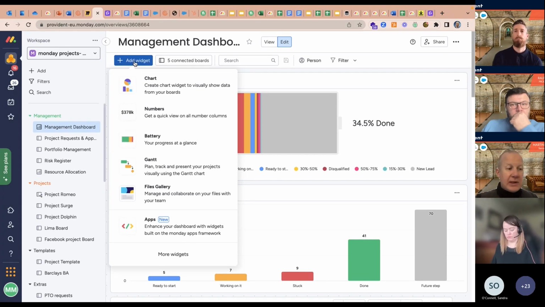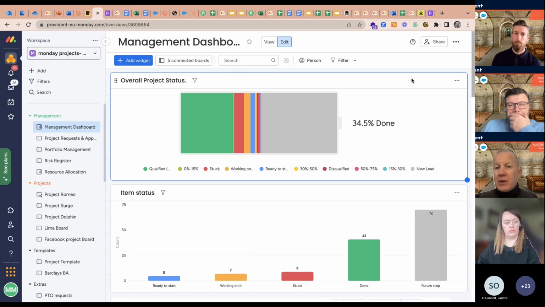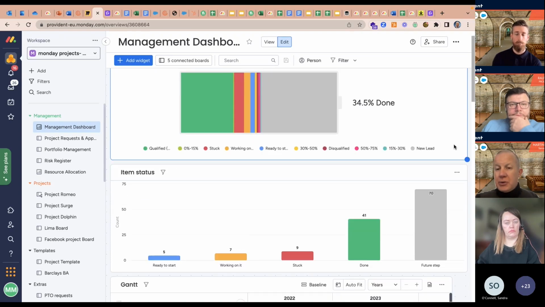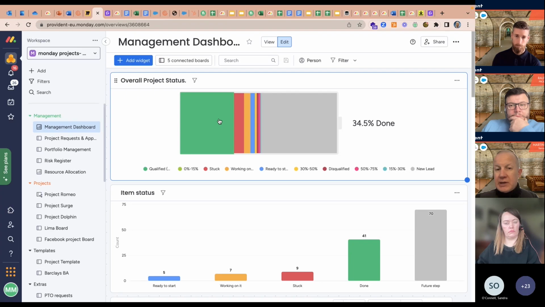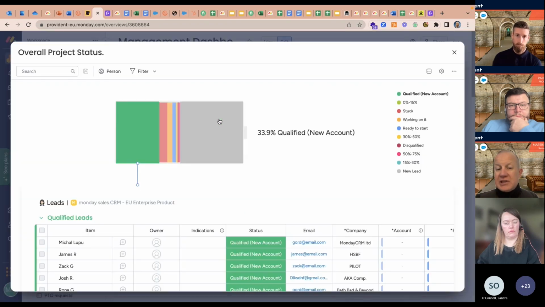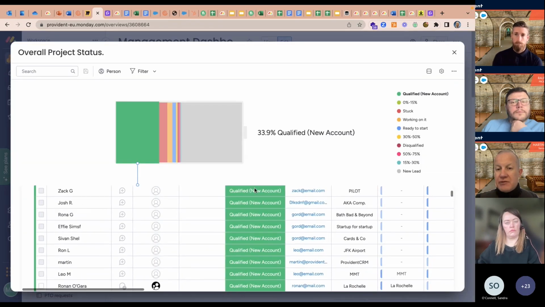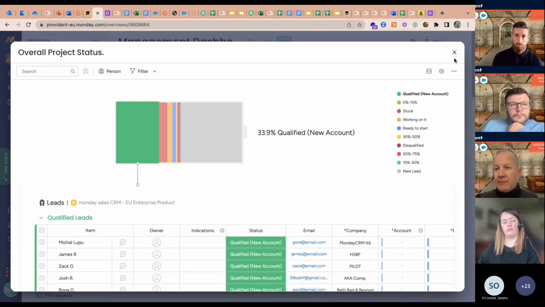Once the board is connected to here, this is automatically updated live all the time. So as long as I keep my details up to date on my lower level board, it's going to automatically connect into here and update for us. So we've got our live dashboard here. It's showing everything, and we can see from that level. We can click into each of these and expand further and see the information behind them as well. So not only is it showing me live information, but it's also giving me what's behind that information.